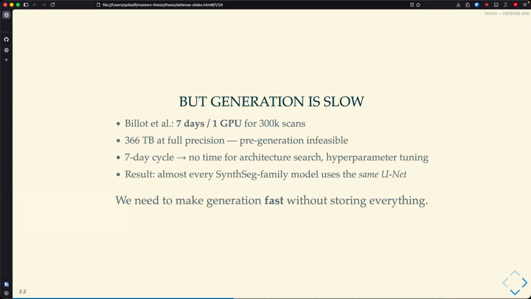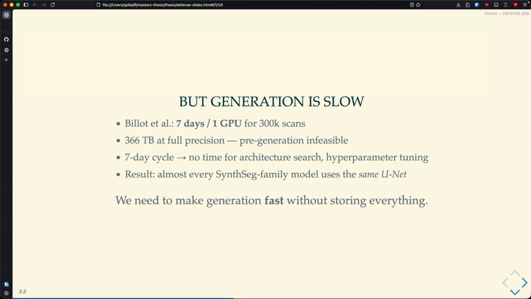Generation might be very slow. In Billot et al., which is the SynSeg paper, it took them 7 days on one GPU to get 300,000 scans, which is about the ballpark of what you want for a pre-trained model. If you calculate, because MRI samples are cubic spatially, in total they are 4-dimensional because you also have the channel dimension.